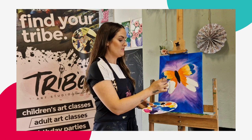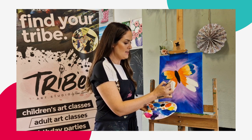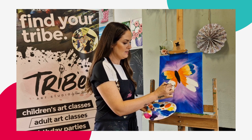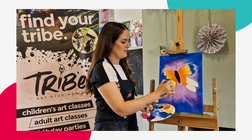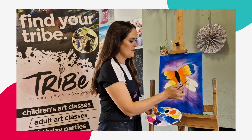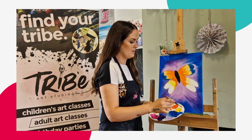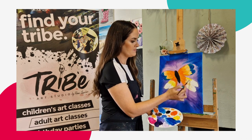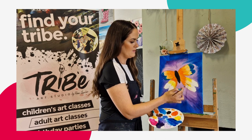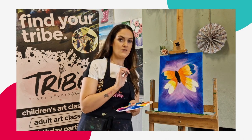Okay, so I've washed off my brush, and we're going to fill in these wings here. And I'm just going to take some white, and I'm going to add that on just a little, and then I'm going to add some yellow over it. And I'm going to do the same over this side. And yellow over. And now we're going to wash off our brush again.